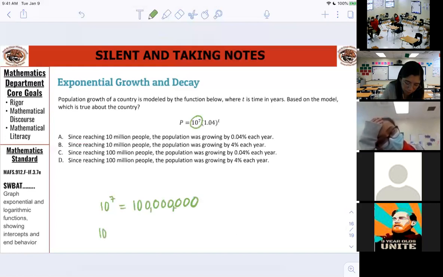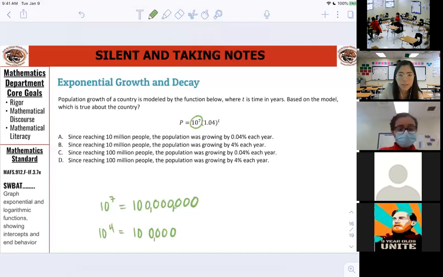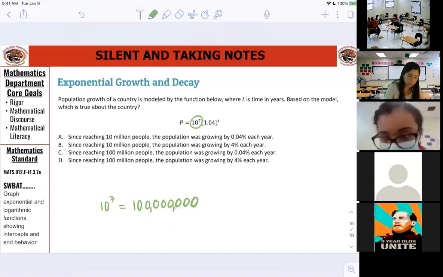If you add 10 to the power of 4, for example, that's 10 plus 4 zeros. Once you add your commas, that's 100,000. This isn't like an algebra thing, this is just general math facts, okay? When you do 10 to the power of anything, that's how many zeros you're adding to that number. So it was 100 million, not 10 million. So that was the first thing to notice. And then the growth rate, we know that this is 1.04.